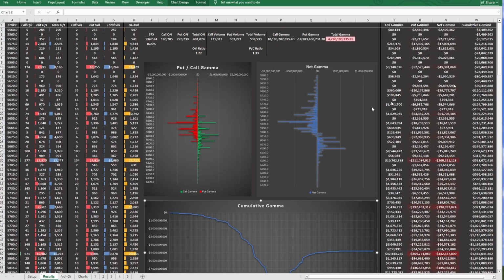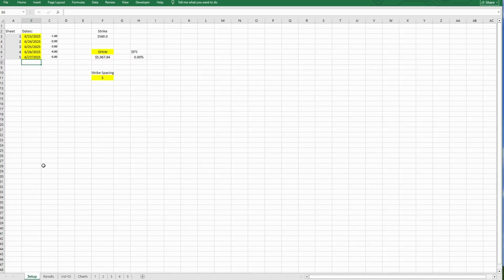Okay, and lastly, I have the gamma exposure tracker files, which are a version 1.5 and a version 1.2. The primary difference between version 1.5 and 1.2 is the number of expirations. The 1.5 has 5 expirations it pulls data from. The 1.2 only pulls from 2 expirations.